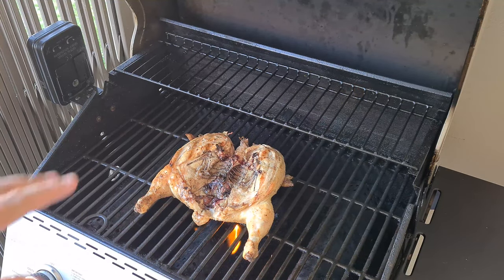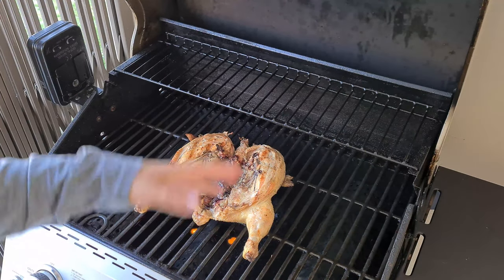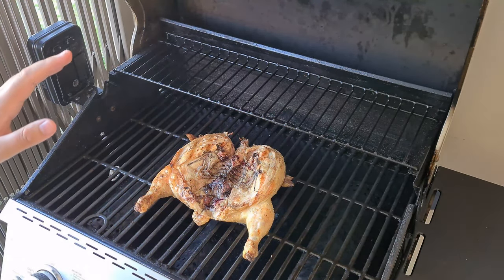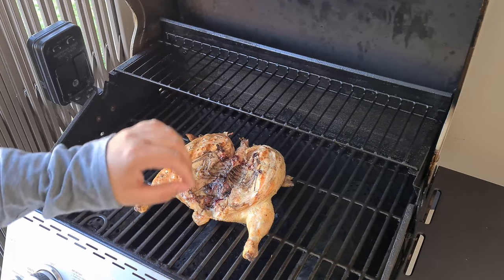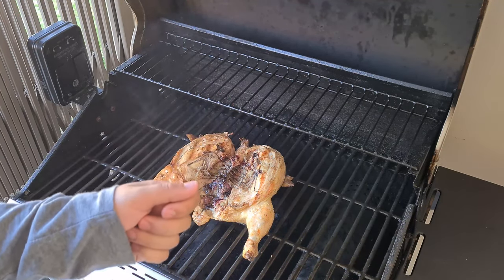Okay, now what we're going to do is on this side we'll start applying the basting. So the big mistake that we all make with the basting is we normally just add all the basting at once and like 80 percent of it just falls off into the grill and it gets burned away — it creates a lot of smoke. It's not ideal. So we'll apply very small amounts gradually over a period of time. We'll flip it over because it makes the basting nice and sticky, so it sticks to the chicken and allows all that flavour to be inside the meat.